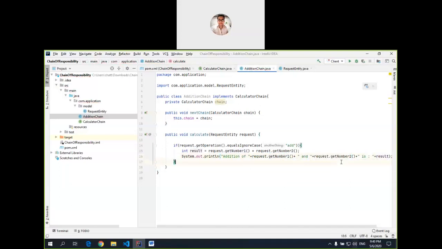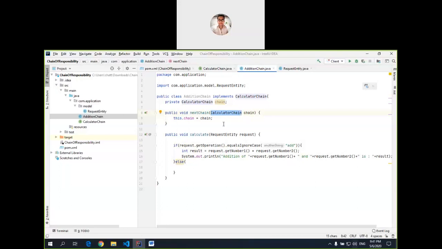Now the question comes up is what about the other option, like if the get operation is not equals to add, then what next? So over here what we are doing is we are transferring the operation to the next chain. So whichever chain we pass it over here, say if it is addition chain, then we want that it should move to subtraction chain, and then it moves to multiplication, then it moves to division.